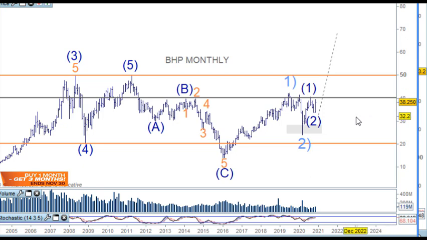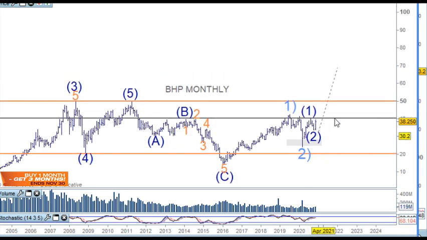There's a fair bit of confirmation in this already in that having 3 waves here, 5 waves here, 3 waves here, and 5 waves here. So we're getting impulse waves to the upside and corrective waves to the downside. This is a really long time period, and you can see the size of wave 1 here. So we can pretty much see this moving a long way up from this point.